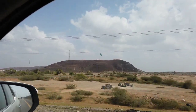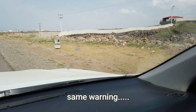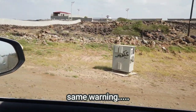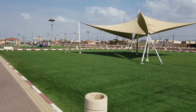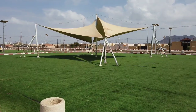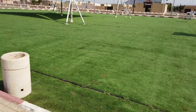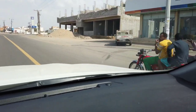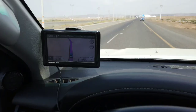Another big flag there on the hill, here between the towns. And another warning to you guys. You see these grey boxes? That's a speed camera. Entrance to this small little town. Look at the playground and the grass and this very interesting shade cover. And this grass is not cut, it's washed. And here's a biker. Two more bikers, and there's another one parked. Wow, this is a good town. Looks like an old fishing village, ne?